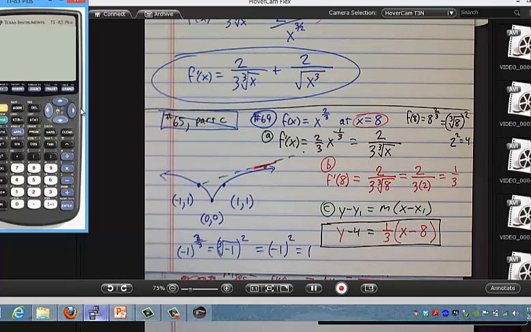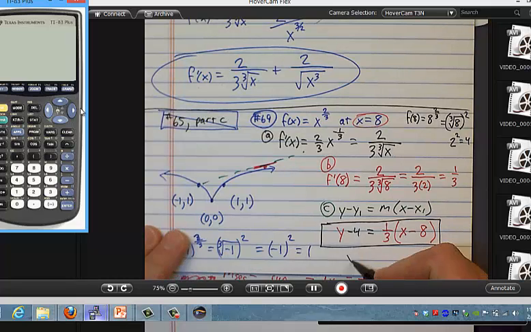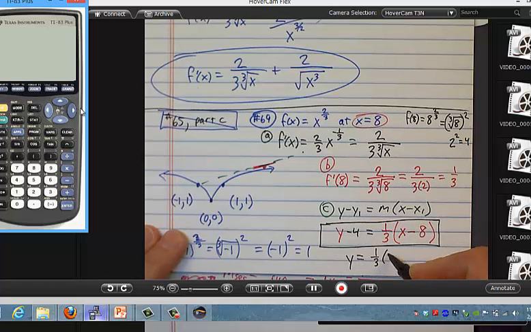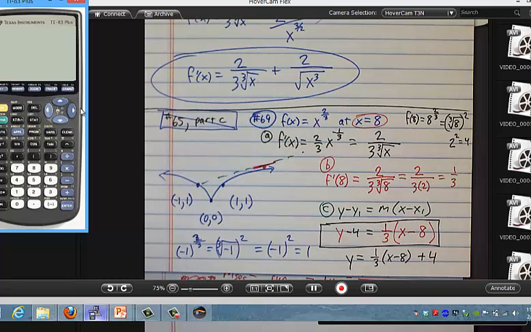What if you want to graph it? That's what part D said. Well, I guess I could solve for y. I'm not going to multiply this all out right now because I don't really care to. I'm just going to add 4 to the other side. I'm going to type that into the graphing calculator, because I may as well let the calculator do the work for me. So it says we're going to do 1/3, so that's 1 divided by 3, times, open parentheses, let's see, I have x minus 8, close parentheses, plus 4.